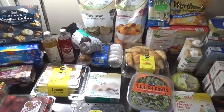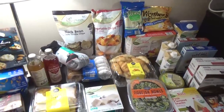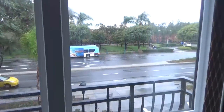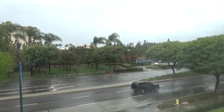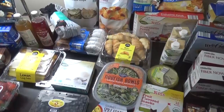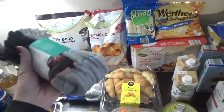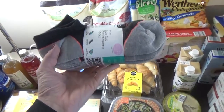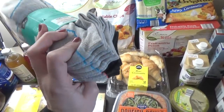We just made it back from Aldi, and the kids and John are actually downstairs having pizza for lunch because they have a pizza restaurant downstairs — really convenient. So I'm gonna go ahead and put all of these things away, and then we'll head to the park because it looks like the rain is finally dying down. This morning when I woke up, there was actually a rainbow over Disneyland, which is really cool to wake up to on my birthday. I ended up picking up this pack of socks for myself — not because I love them, I just needed them. I packed everybody's suitcases perfectly but forgot my own socks, so I was happy to find these at Aldi for about $4.99.